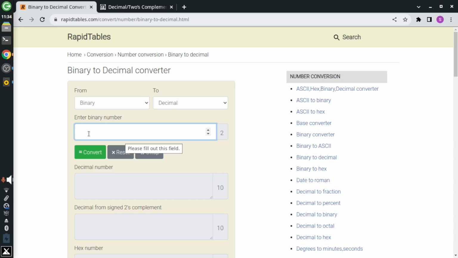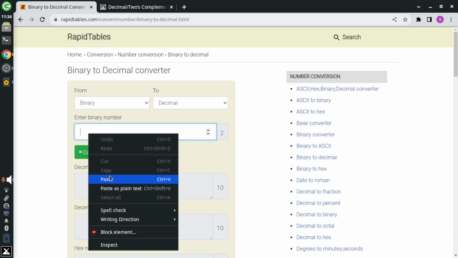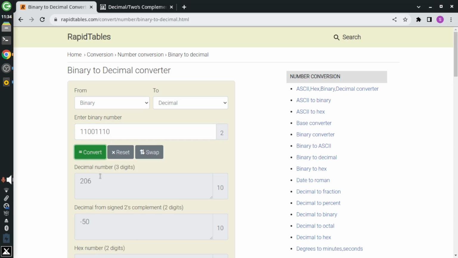When u8 converts these bits, it looks like this. We get the answer 206 instead of -50. If you look at this website, you will find the 2's complement conversion also, which is the correct answer. But the thing is, the u8 type does not look for the sign of the number because it is built for positive integers only.